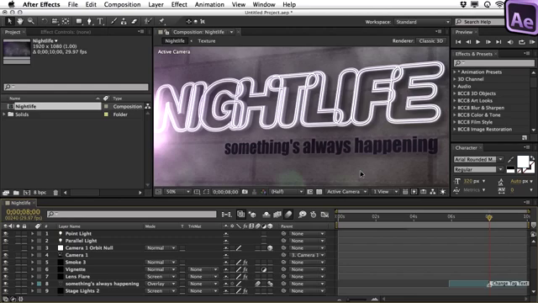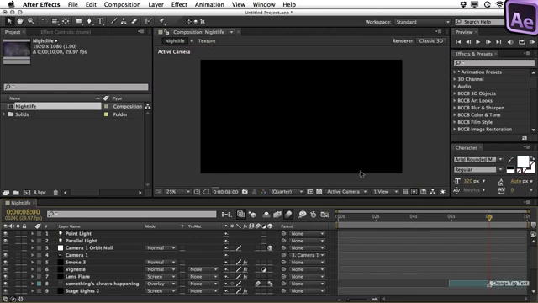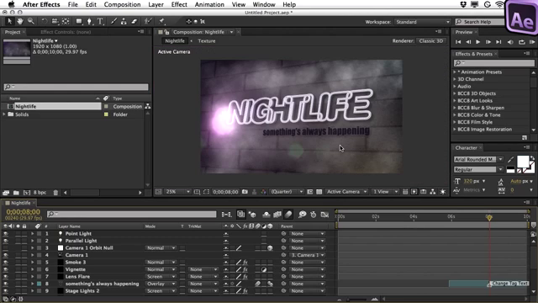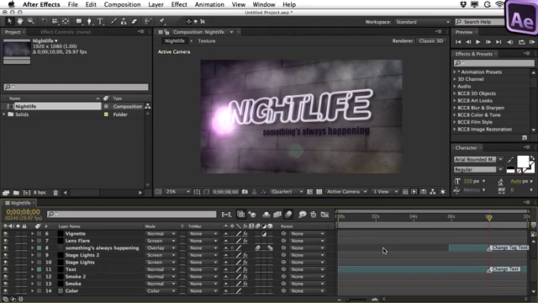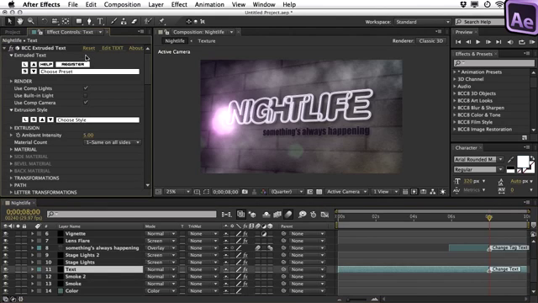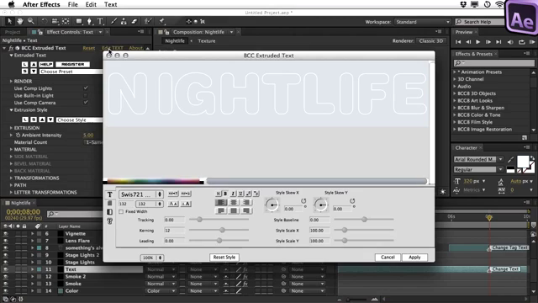Now, same as before, I'm going to zoom out a little bit so we can see more of the composition. And in this case, I'm not even going to bother saving this. I'm just going to quickly show you how to change the text. So as before, just look for the cyan layers. So in my case here, there are two. The first one will be the text layer. Once again, let's go to the effect controls and choose edit text.